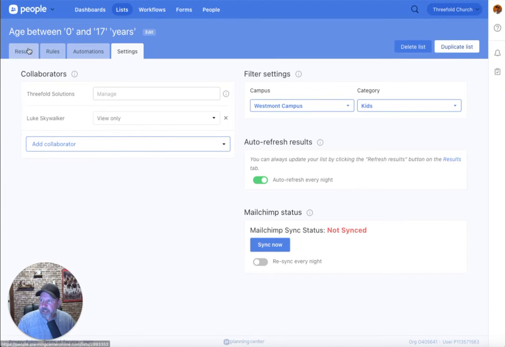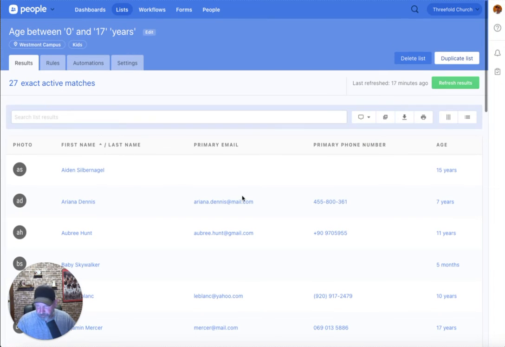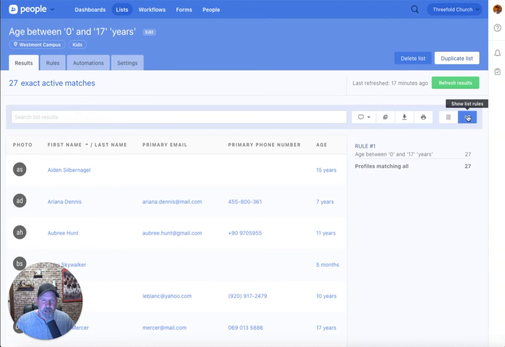Now, if we return to the results, I did say there are a few things we can look at quickly, and that's these buttons across the top. First, we've got these two sets of vertical and horizontal bars. If we click on the horizontal bars, these are the list rules. For every criteria or condition and every rule, we will have a subtotal and a total of people who match that.